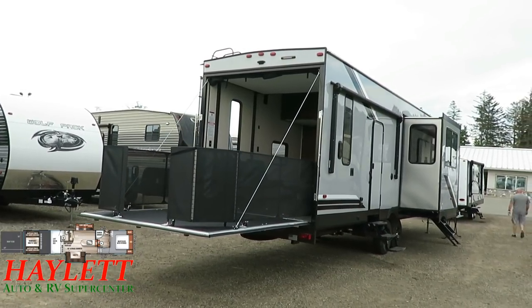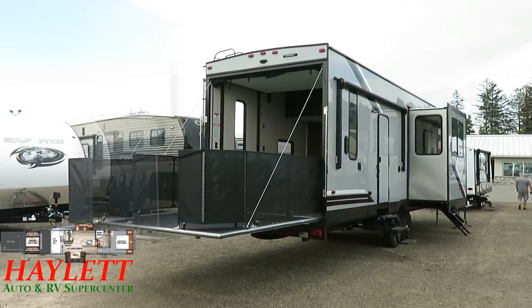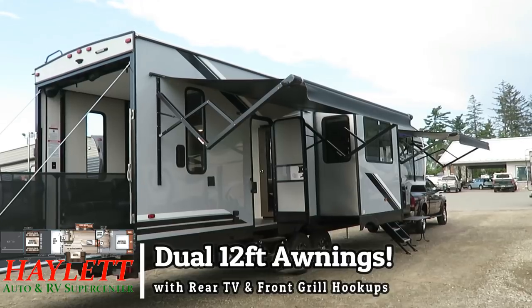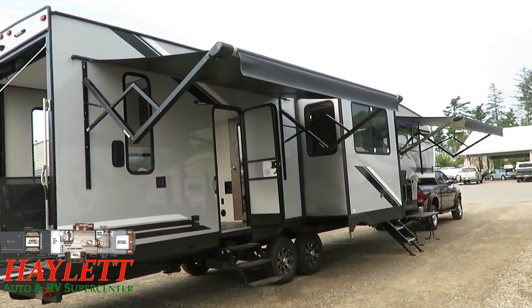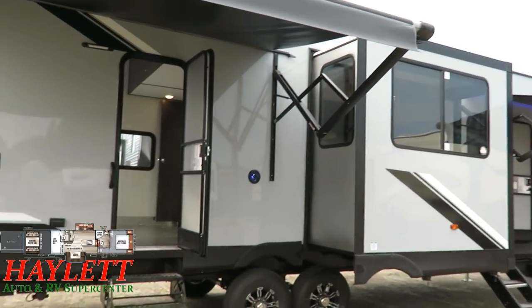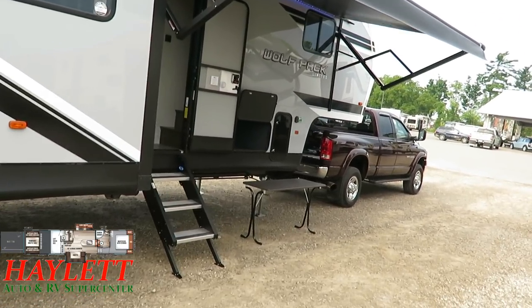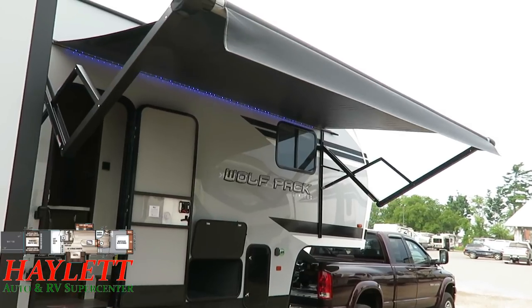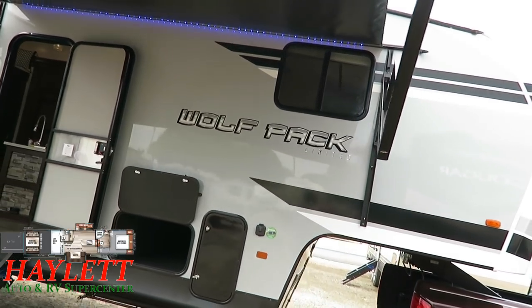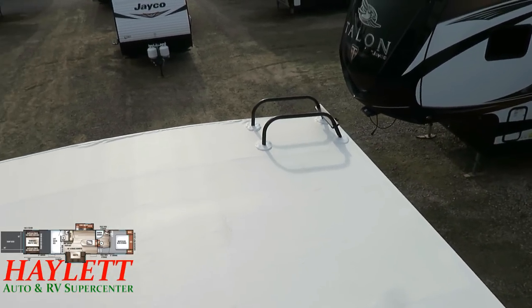We are backup-camera ready, so whether you're looking for backup or observation models, you'll be good to go. They didn't throw an awning directly above the slide to waste awning space. Instead of trying to shove a big 20-foot awning over that really deep slide-out in the living room area, you kind of have a dual-zone patio — a private rear entertainment area back here with outside hookups, and up front a solar prep, outside storage, and grilling station next to the new Moride steps. Both awnings have neat blue LED accent lighting on them that, against the really high-gloss fiberglass skin of this Wolfpack, really, really catches your attention at night and makes the thing glow very nicely.